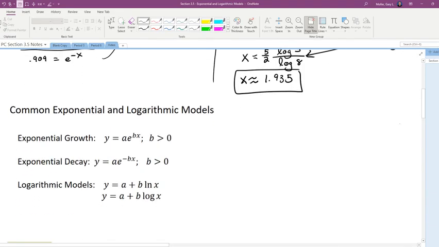So we're going to really just focus on three common logarithmic models and exponential models. And mostly we're going to be working with growth and decay. Exponential growth and exponential decay technically use the continuous natural base e, because when we're working with models, very rarely are we modeling things that are discrete, like one second goes by or a minute goes by, and then the thing doubles or triples or gets cut in half.